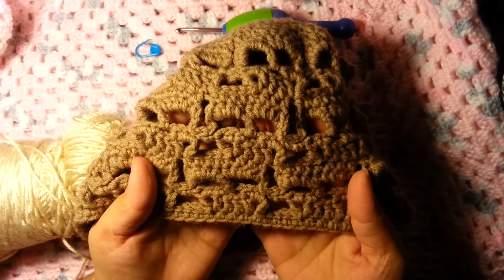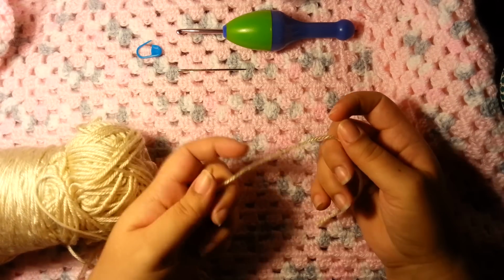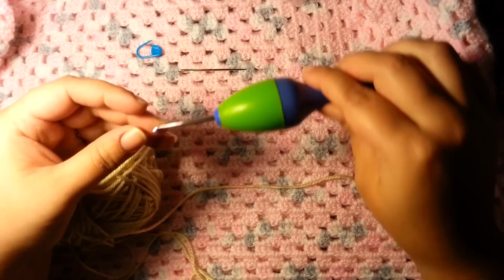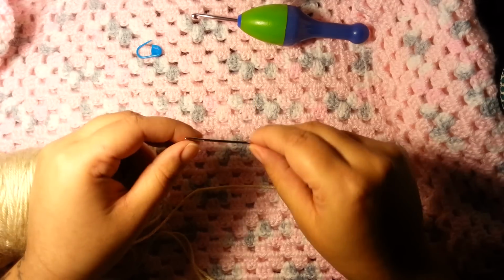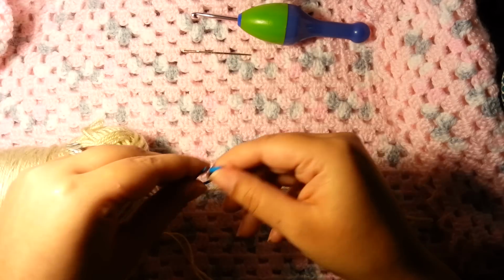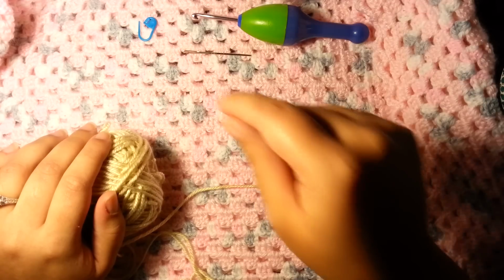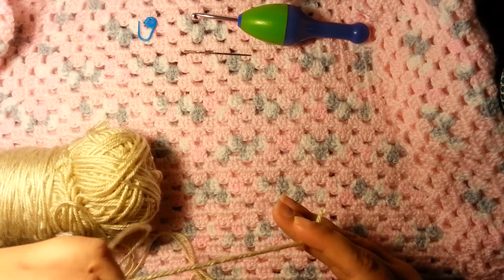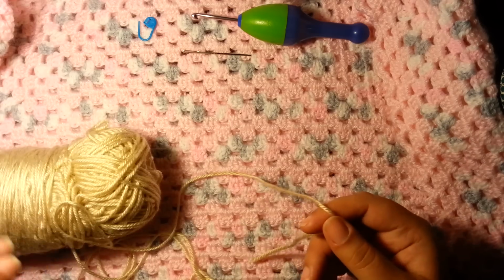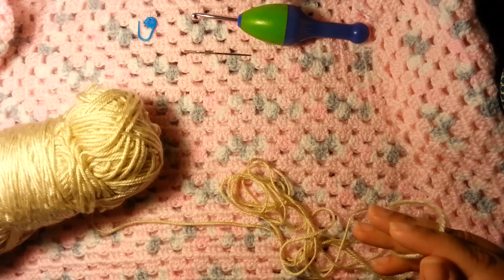For this skull pattern, you're going to need a 4-weight yarn in your choice of color, your G-hook, a tapestry needle for sewing in your edges, and optional is a stitch marker or a small scrap of yarn in a different color. If you're advanced enough, then you don't really need it. I just find it a little easier to locate my first stitch of the round when I come back around after the end of it.